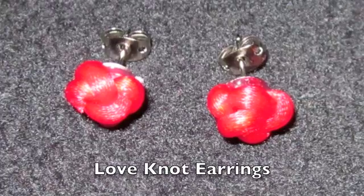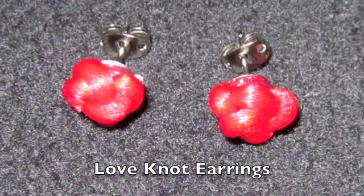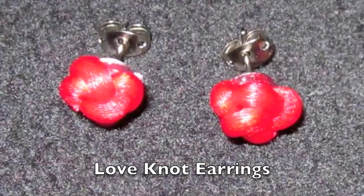www.AllFreeChristmasCrafts.com. In this video, we'll be making these Christmas love knot earrings out of Christmas cord.